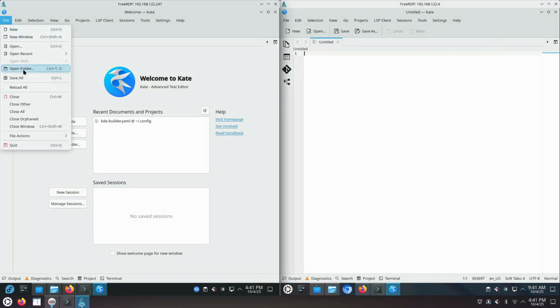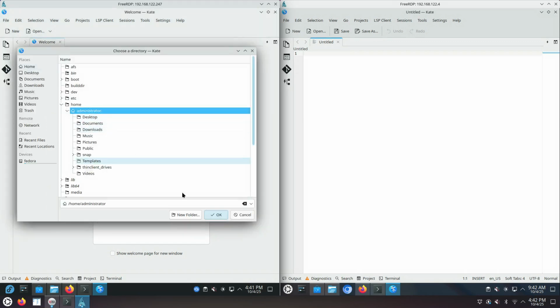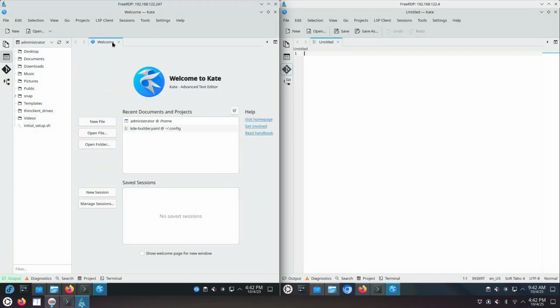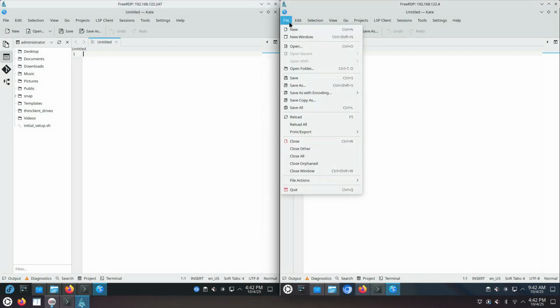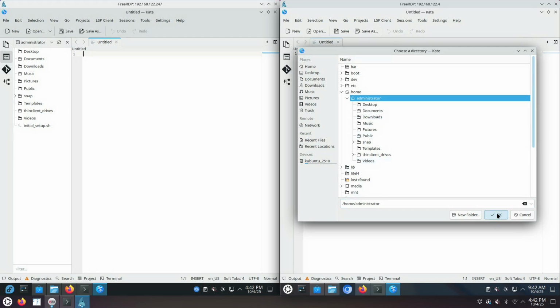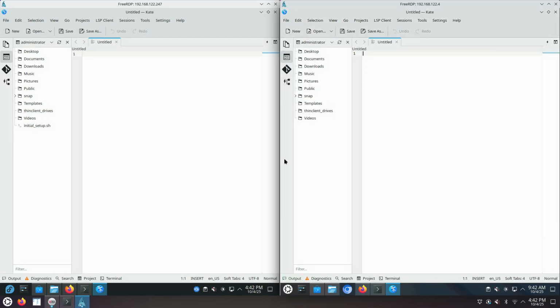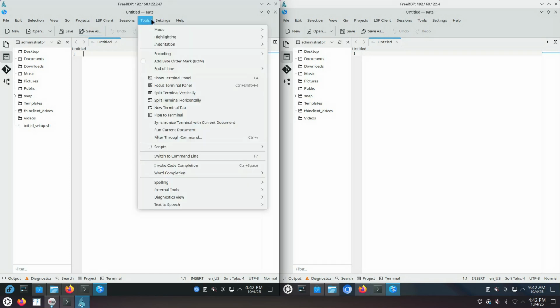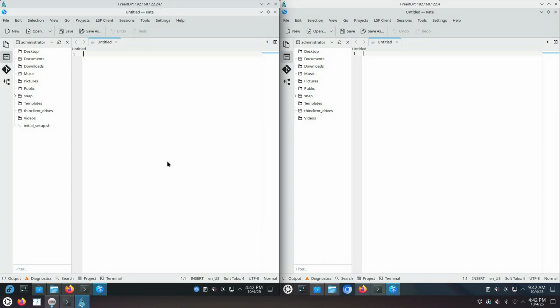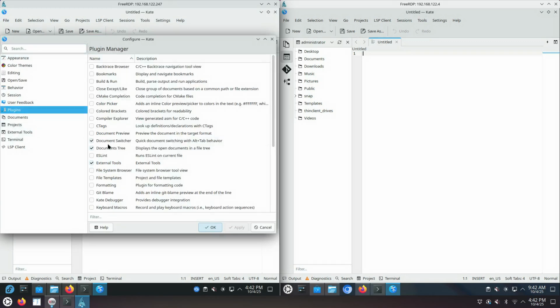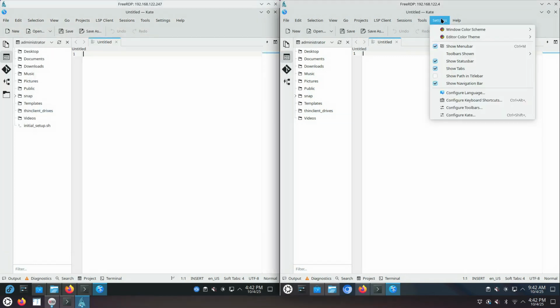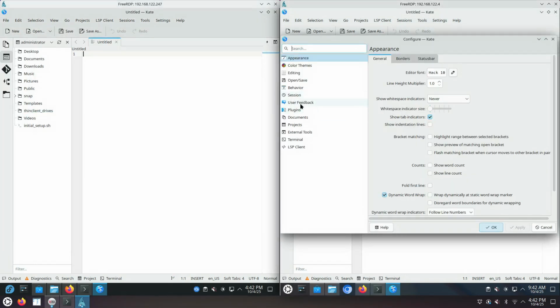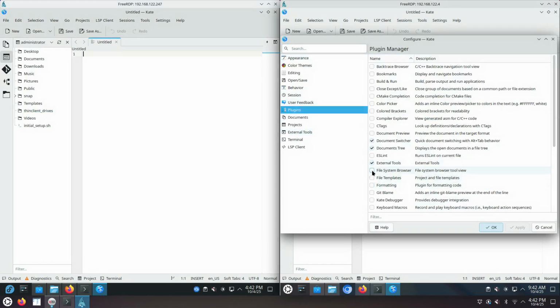Let's open the folder for the current directory, for the home directory. Open, close the welcome page, file, open folder, okay. Let's show the hidden files. How do we do that? Settings, configure Kate, plugins, file system browser, settings, Kate, plugins, file system browser.